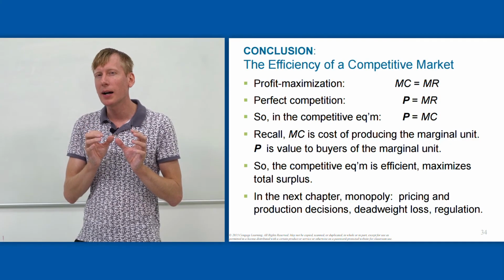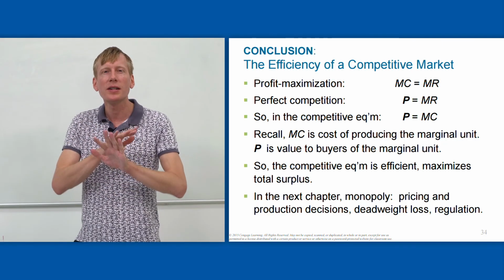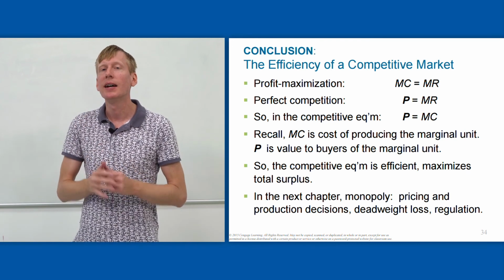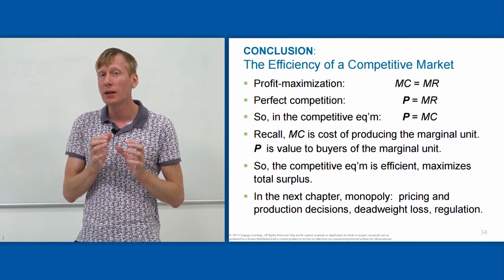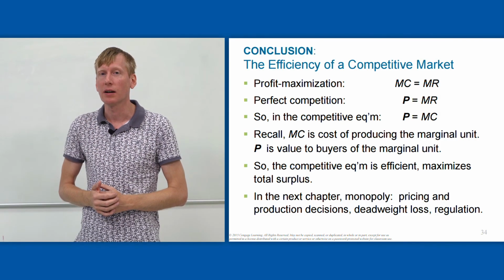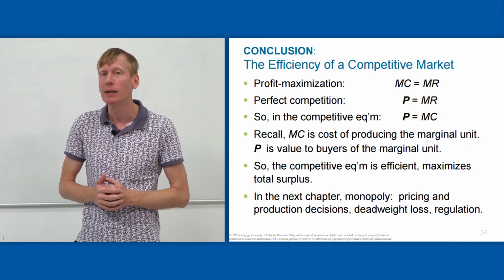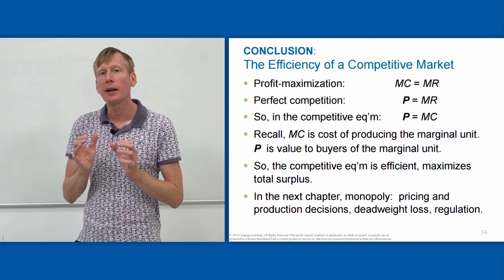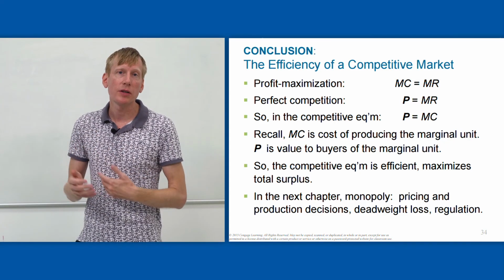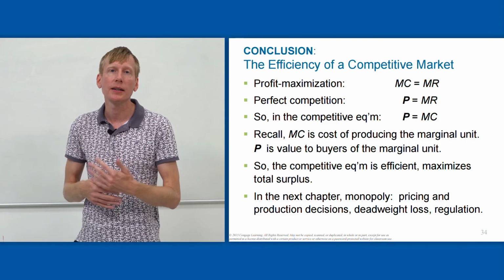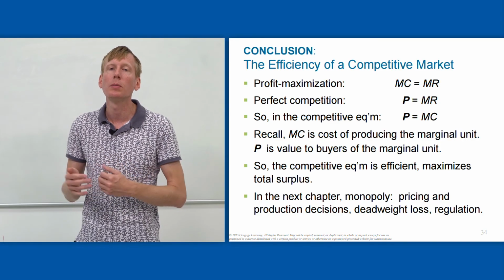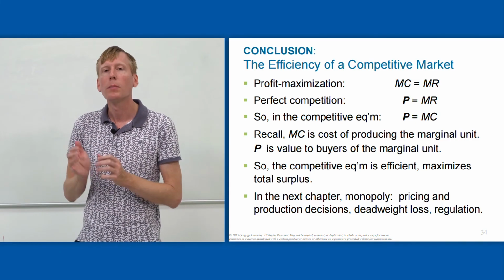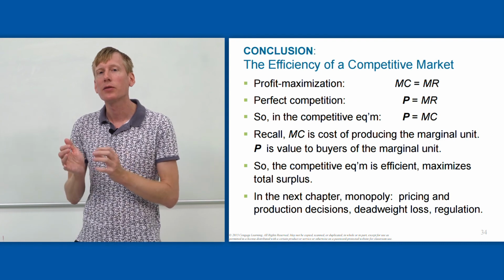First, profit is maximized where marginal cost is equal to marginal revenue, and this is always true, whether we have competition or not. But it's specifically the case that price is equal to marginal revenue, therefore price is equal to marginal cost when firms are profit maximizing, when we have a perfectly competitive market. So when we have a perfectly competitive market and firms are selfish, they simply do what they want to do based on the logic of the market. They're not told what to do by a bureaucrat.